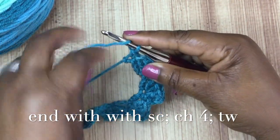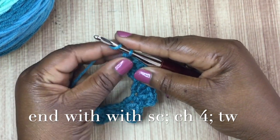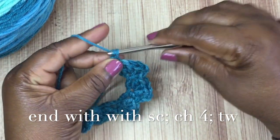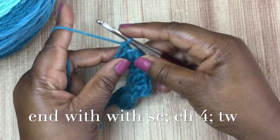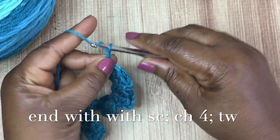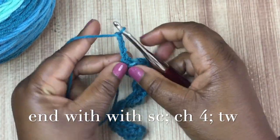My yarn slipped there a little bit. So you have, here we go, 1, ooh, slip. Okay, here we go. Let's try it again. 1, 2, 3, and 4. Go ahead and turn your work.